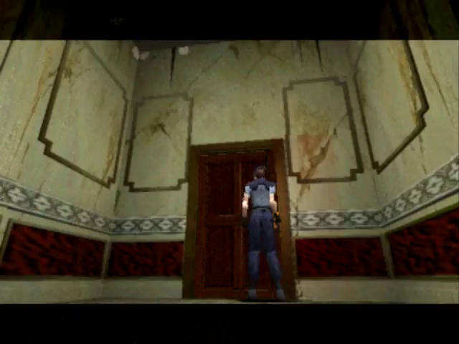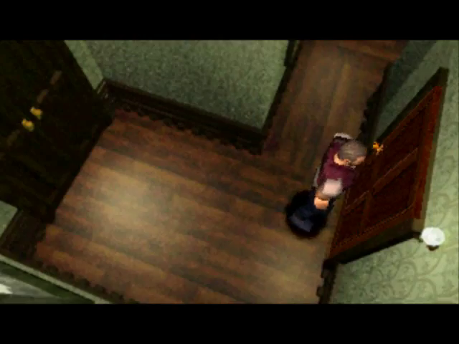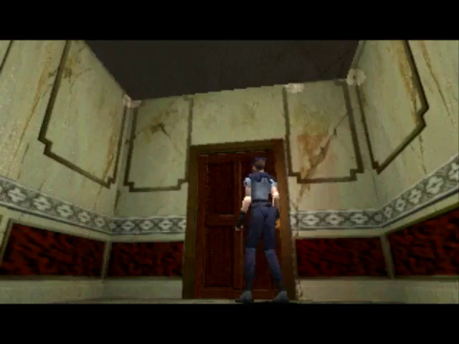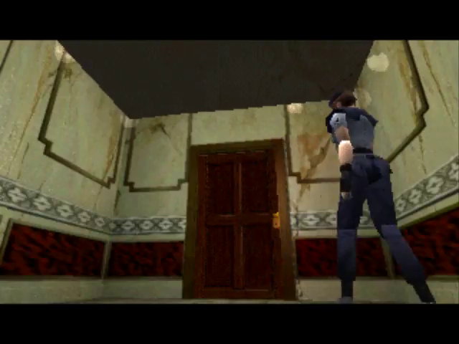Hey, what's going on? Jill? Oh hey, it's you, Barry. Jill? What happened? Barry, help me please. The door won't open. Quick! Anytime soon would be nice. Stay away from the door, Jill. I'm gonna kick this door down.